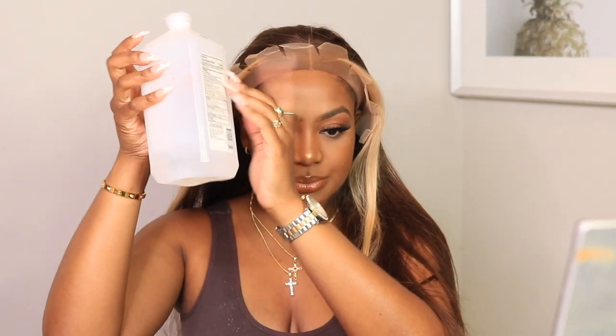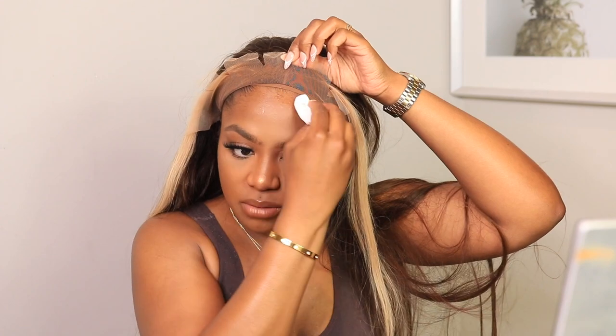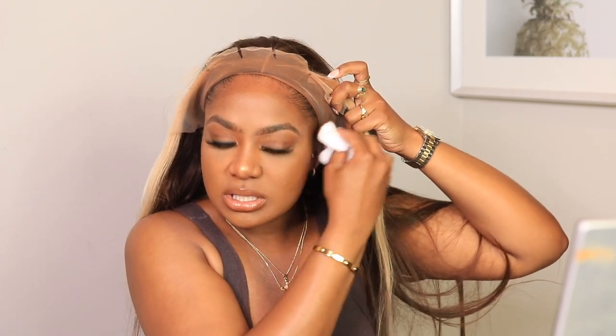I might just keep it in the center because it doesn't look that bad. I'm making incisions to the lace so I'm able to work with the wig a little bit easier. I have my trusty alcohol, and my makeup is so good so I'm really salty that I have to remove my makeup from around this area, but it's definitely necessary because you want that really good spray.